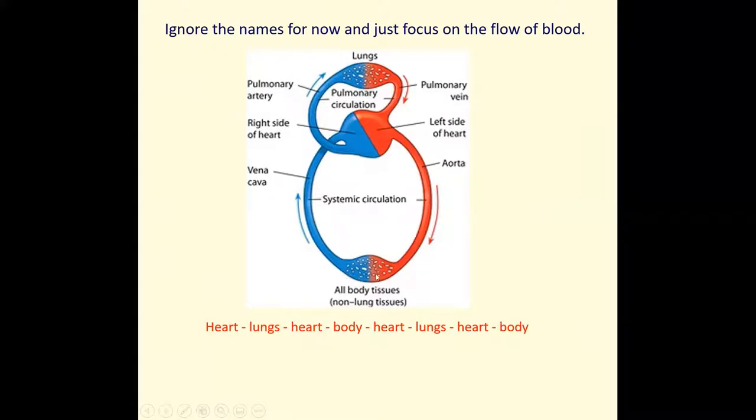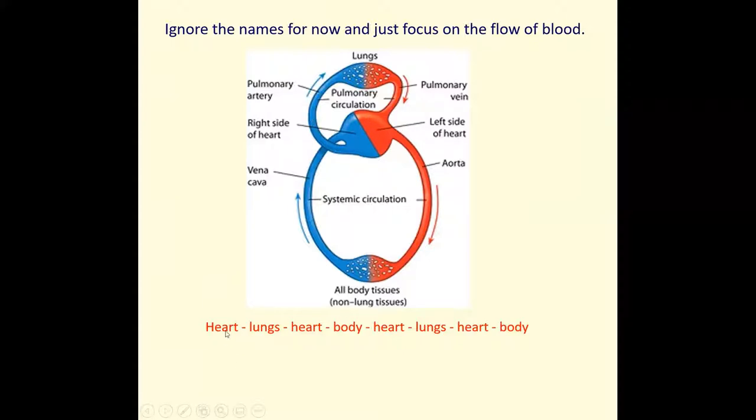We've just got one area here, but you need to imagine that this is branching off and actually getting to all the body parts. In the body tissues, there are more small blood vessels called capillaries, like the ones we had in the lungs. Here we have more exchange of materials. Useful things leave the blood and go into the body tissues. Less useful things come back into the blood to be taken away, like carbon dioxide, urea, waste, that sort of stuff. Eventually, the blood on its way back through other body systems will join the vena cava, the largest vein in the body, which brings blood back up to the heart. So that is the flow of blood through the body.